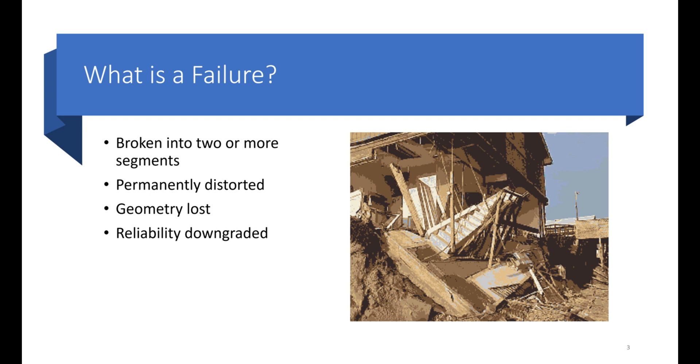Another example of failure is when something has lost its reliability. So for example, if a mechanical structure or element was designed for five years and after one year there are some problems in it like distortion or geometry, or there is some initialization of some problem which may stop its functionality after its life or before its life, this is known as reliability downgraded and this is again a mechanical failure.